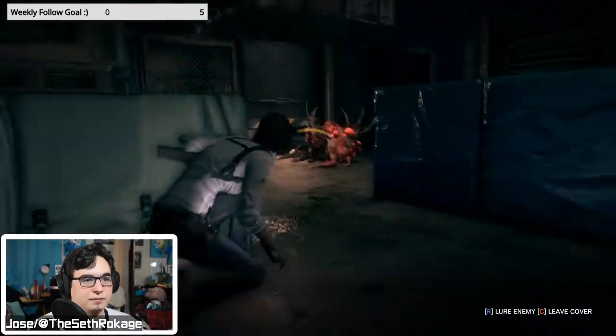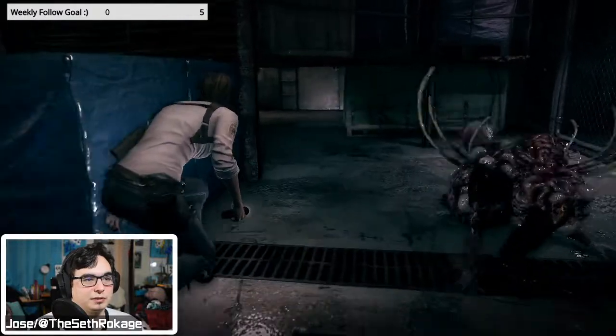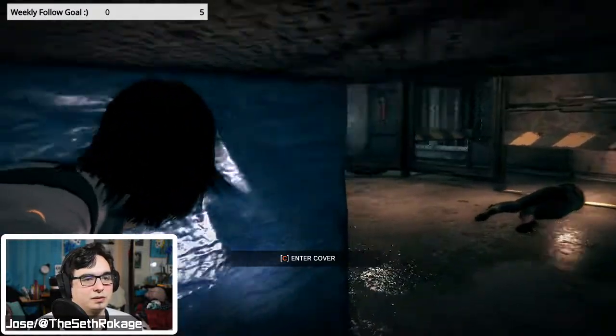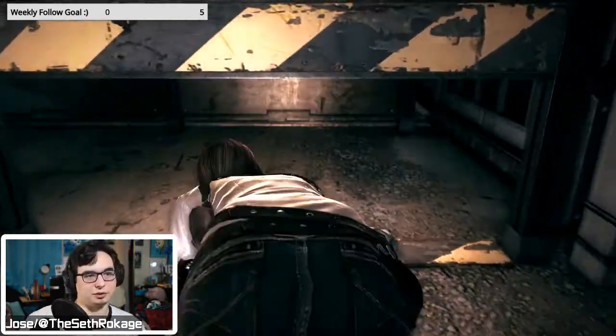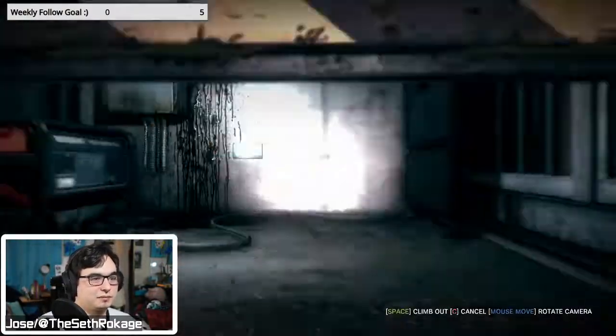Come here. Oh, shit. Dodge. Come on. Move. Because apparently bottles don't work, so gotta use the lure. Even though they should fundamentally do the exact same thing.